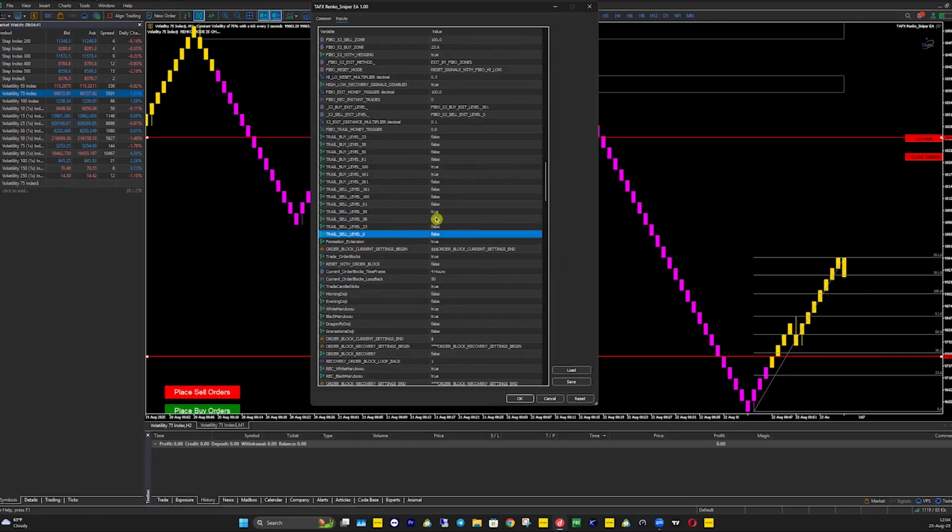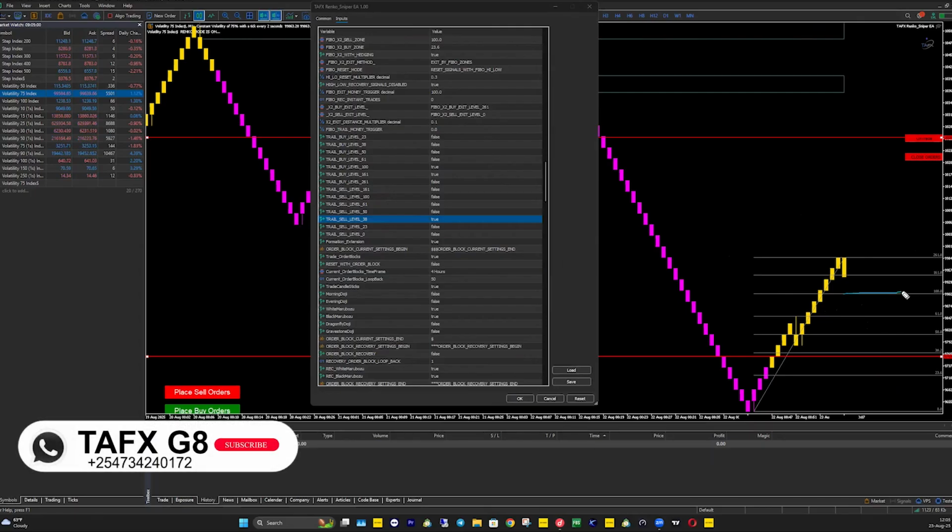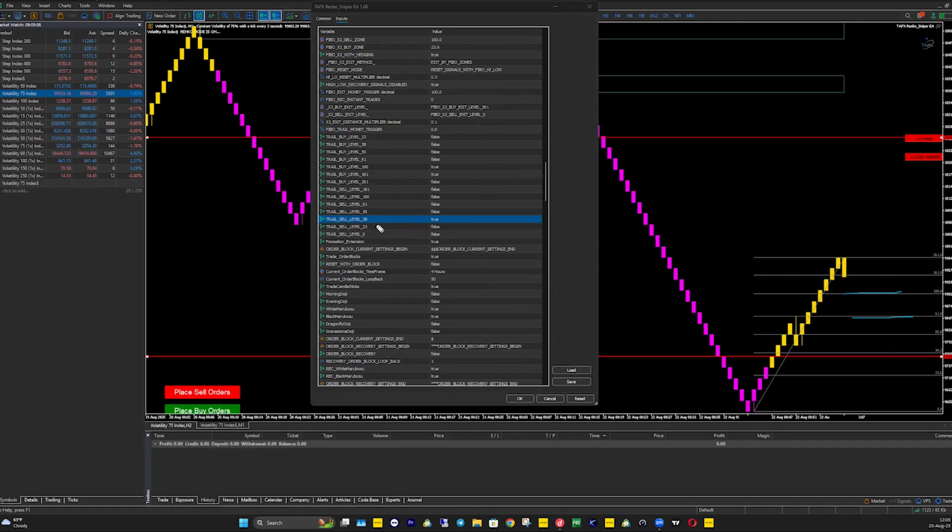Because if it is going down, let's say, for example, you want to trail level 50 or level 38. So this means, let's say, for example, this is your entry point. Let me show you here. Let's say, for example, your entry point was somewhere here. All right. And maybe your TP was somewhere there. So if this market continues dropping and passes the level we have set, level 38 from here, this is when it will open a trailing stop. So this means from here to where your entry point was, you'll be all in profit.